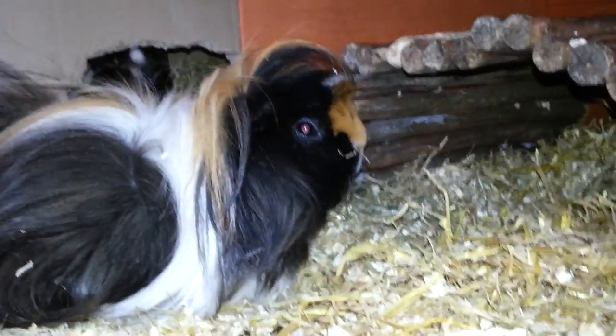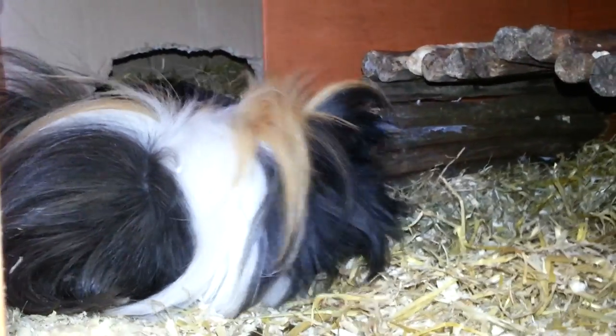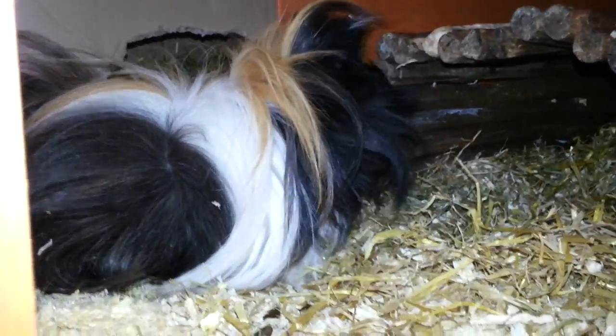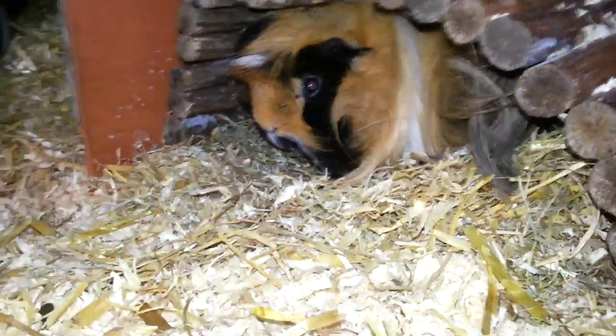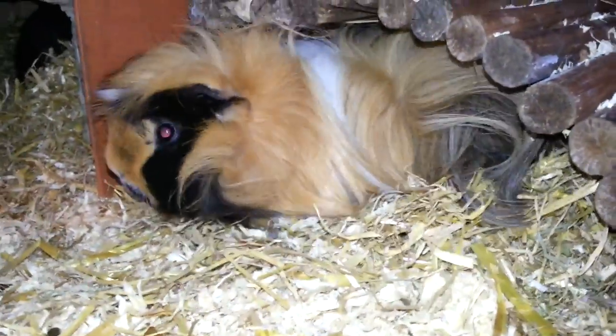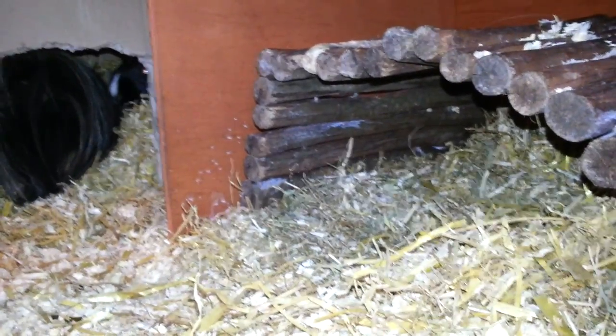I can only brush his hair every couple of days now. It doesn't really need done every day. His hair, actually, I've never had to take knots out of it. Hello? Are you ignoring me? I've never had to brush knots out of him, so his hair is actually really, really soft, and I do put that down to diet 100%. But anyway, he got brushed yesterday, so we're not friends. He hates getting brushed. He actually screams bloody murder.